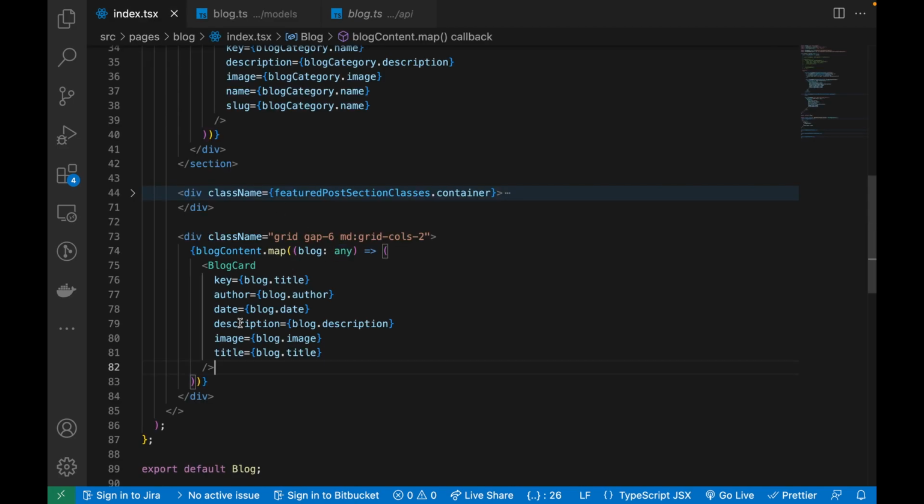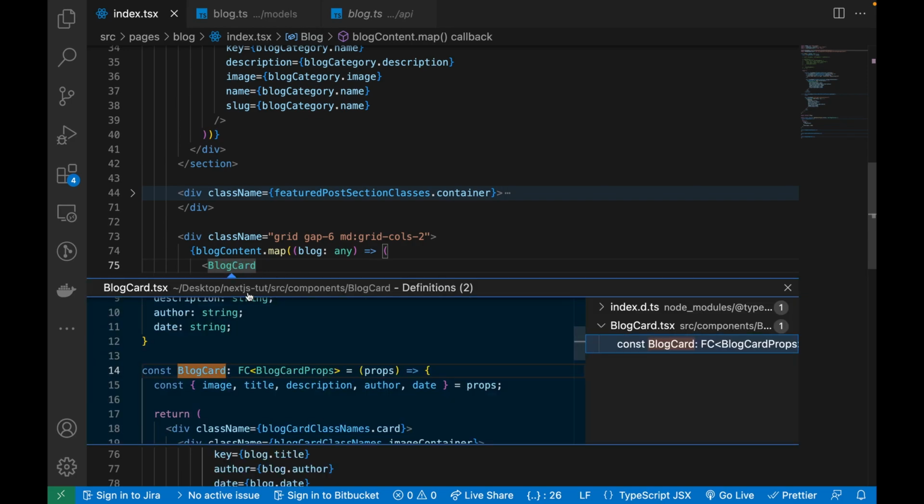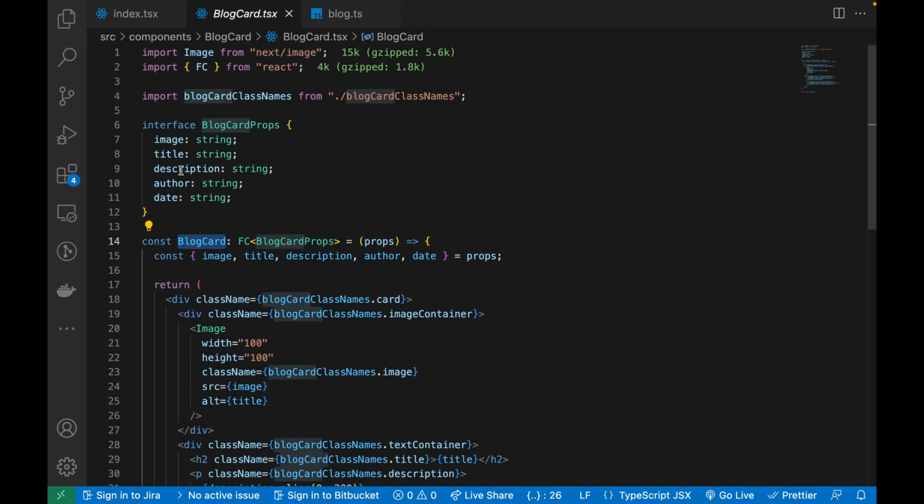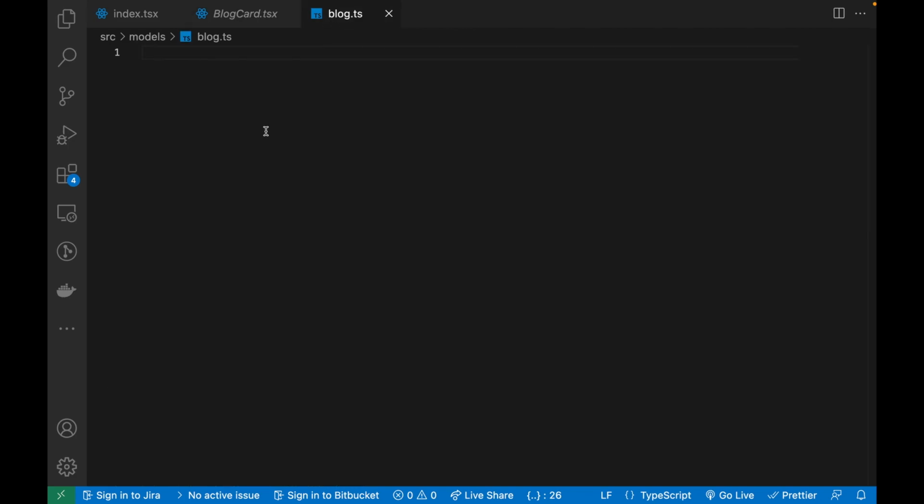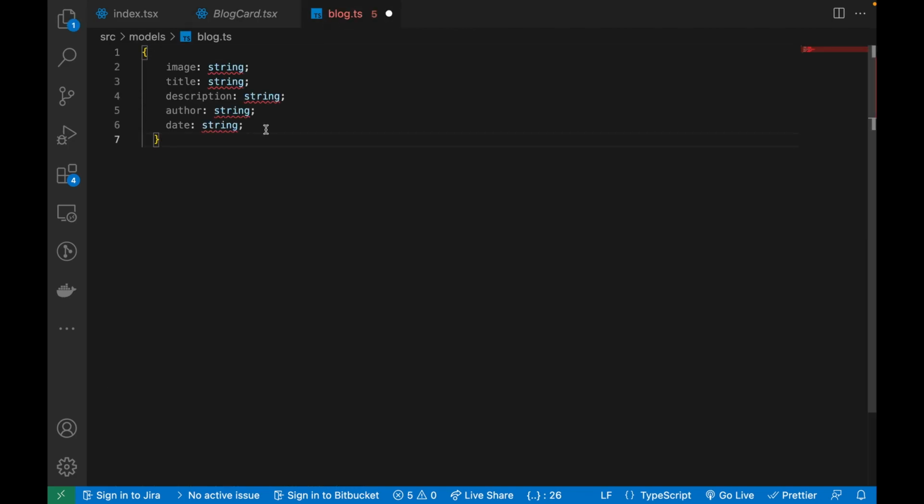So to make this easy on our side, where we have this blog card component, I will just go to the component. And here we already have a model. So I'm just going to take this object here and I would paste it here, but not like this. I'm going to have a type which I would call blog. So we can just call this blog with a capital B, okay?